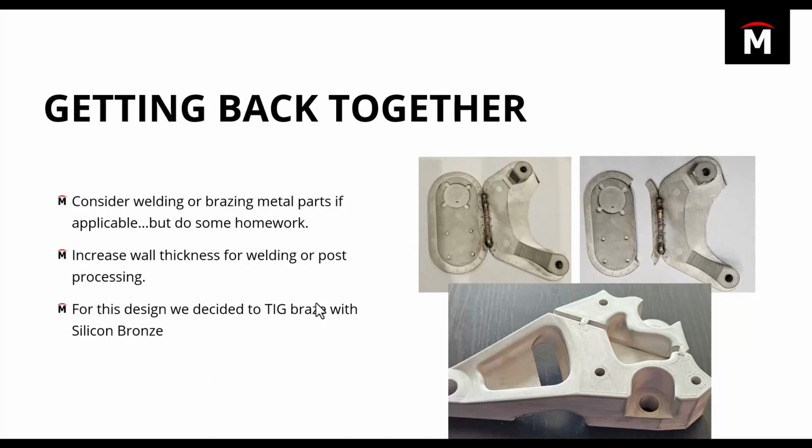So like I mentioned, for this design, we decided to go ahead and TIG braze with silicon bronze. I went with silicon bronze just because it let me put less heat into the part. It also seemed like it wasn't as susceptible to contamination. Sometimes the rough texture on printed parts makes it hard to get any contamination out before you start welding. In this case, I think silicon bronze works really well because I wasn't as concerned about the strength in this joint. There isn't a whole lot of shear going through that joint. There's going to be a little bit, but it's not enough that I think brazing versus welding is going to make a difference in my application.